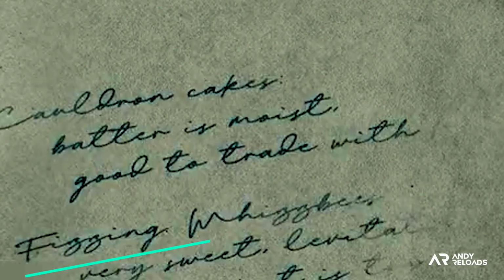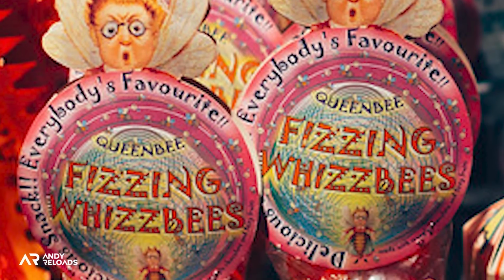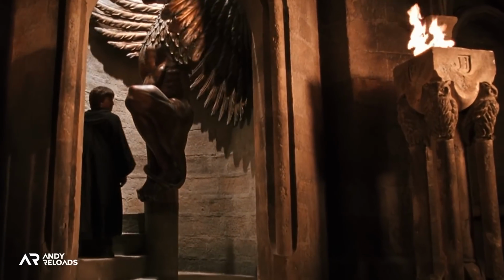The other sweet we have here are the Fizzing Whizbees, that were large sherbet balls that would cause a person who sucked on them to float a few inches off the ground, with Dumbledore famously using the name of this sweet as his password to his office in 1995.